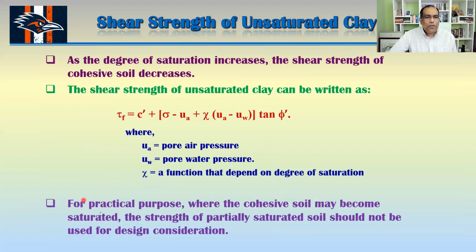Okay, so for practical purposes, where the cohesive soil may become saturated, the strength of partially saturated soil shouldn't be used. Because eventually the soil will be saturated, and you don't want your structure to fail because of flooding or rain, right? So never use partially saturated soil strength for your calculation.